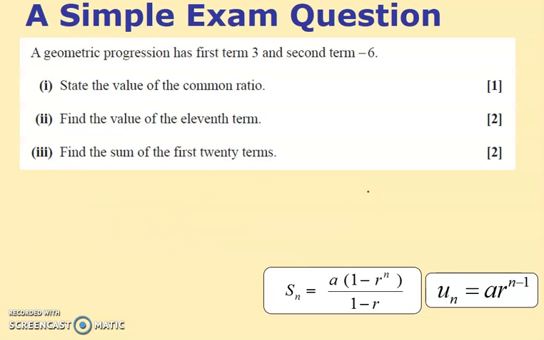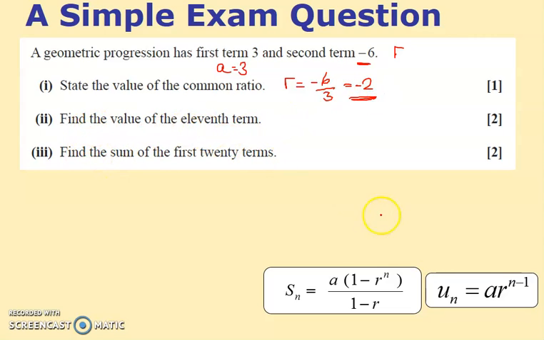Yes, it is. This is the last question we're going to look at. It's a pretty simple question. This came on an old Core 2 exam paper, which I've just found an example of. So if we just have a look, the geometric progression. There was actually question 1 on the paper, so I suppose it's a warm-up question. A geometric progression has first term a equals 3, and second term is minus 6. All right, so this is what they asked me to do on the first one. r equals, you always do the one term divided by the term before it, so minus 6 divided by 3 equals minus 2. Got a mark already.